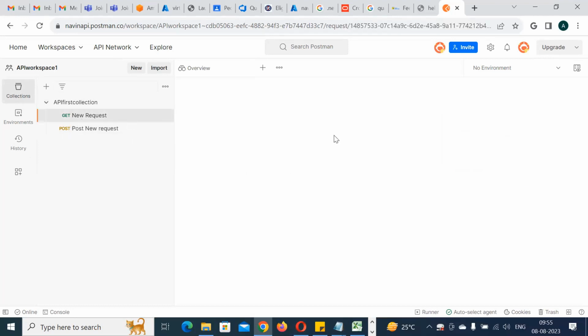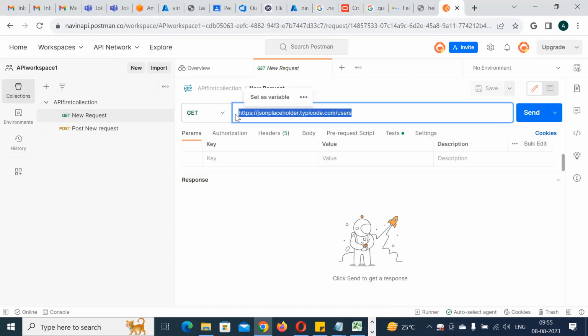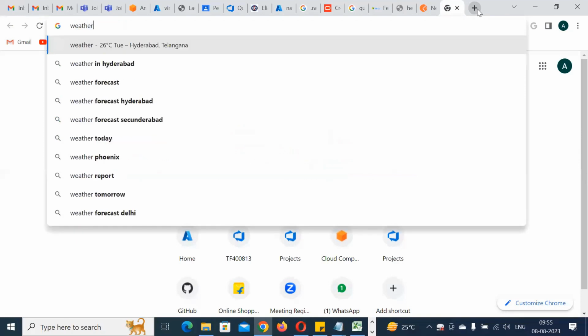See, I'm just trying to show you that one get method. Can you see what is this? By seeing this, what are you able to understand? This is the API code for getting the list of users into some location. You can give a try in your free time. Just type it there and try to do it as weather. You know the weather, right? Weather API for practice.